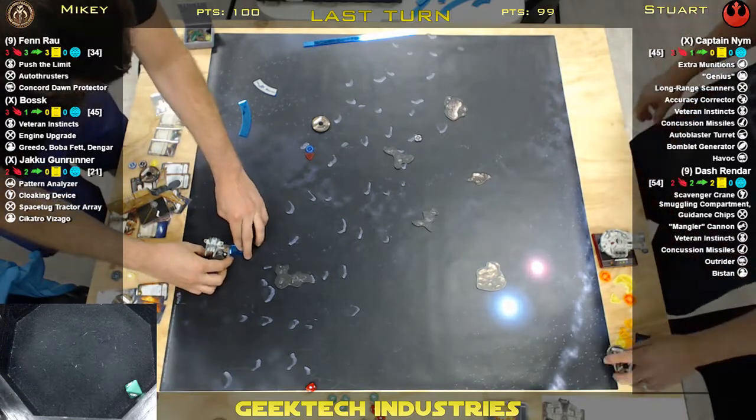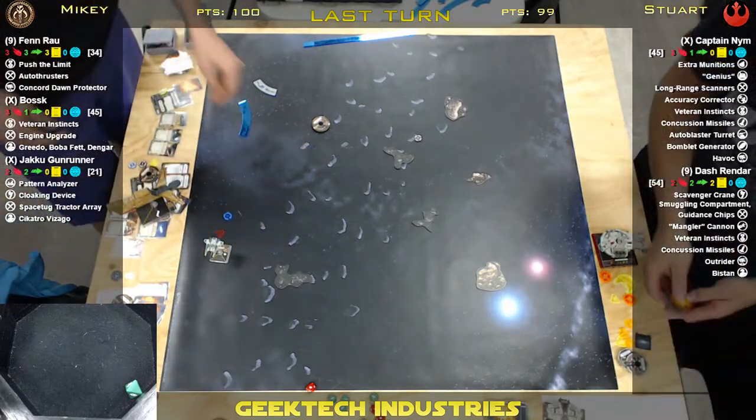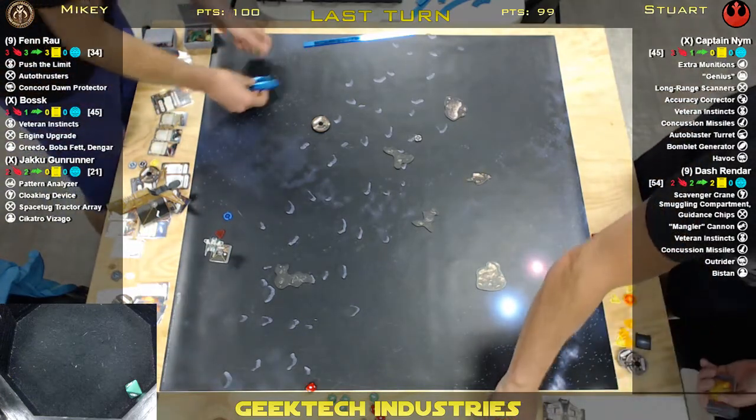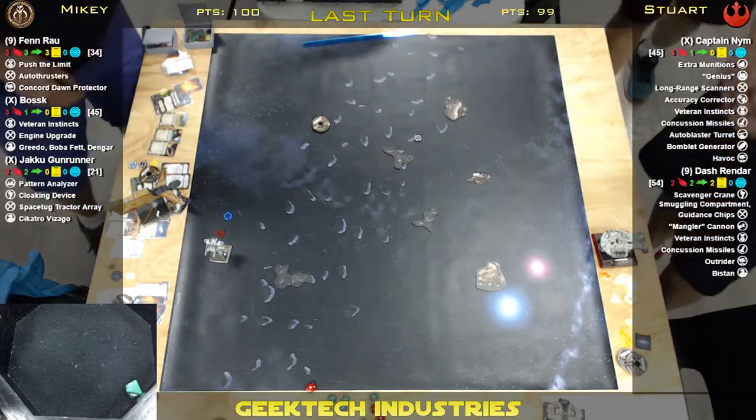Okay, there you have it, folks. So that is a win for Mikey. Congratulations. Fenn Rau, last ship on the board. That is often the case when it comes to Fenn soloing people.